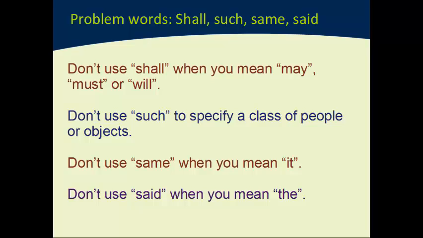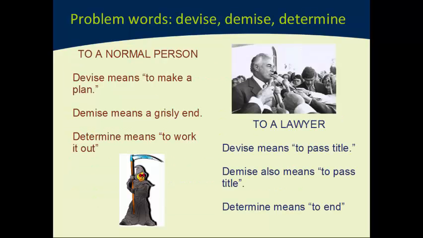You can see on the slide there I've indicated what those three words mean to somebody who's speaking non-jargon English and what those words mean to a lawyer. The reason I've got the picture there of Gough Whitlam is that the letter that was written by Governor General Sir John Kerr to dismiss the Whitlam government said, I hereby determine your appointment as my chief advisor. What he meant was, you're getting the sack.